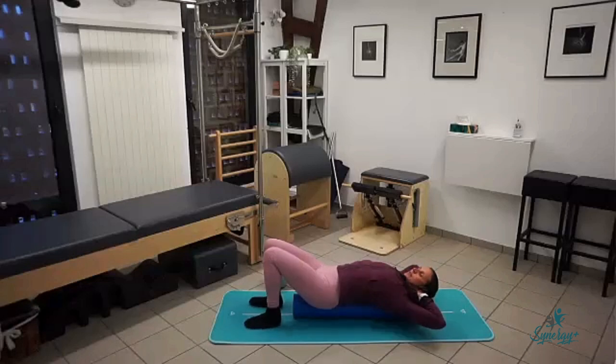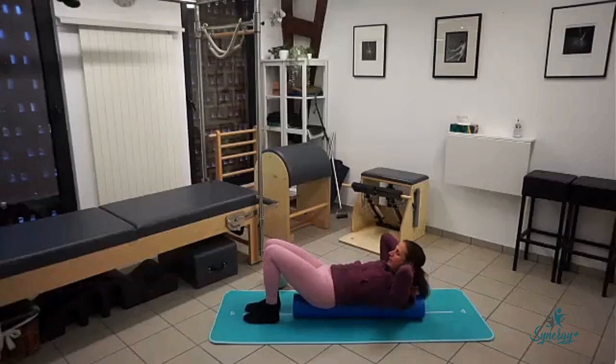Imagine that something's pulling those elbows even wider than they are from the tips of the elbow points. Feet and knees, you have a choice. They can stay apart or you can bring them together if you want a little more challenge. You're going to exhale, lengthen the back of the neck, ribcage drops, and you're going to work your way up and release back down. Exhale up.